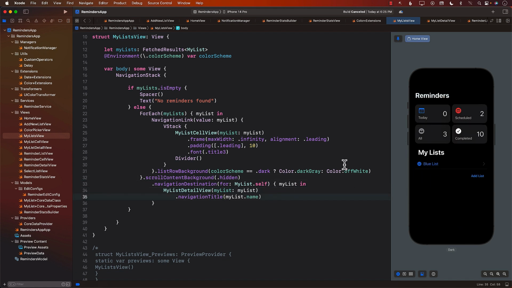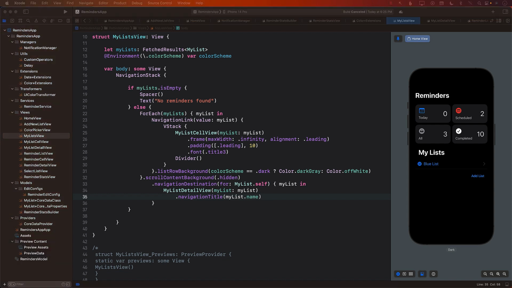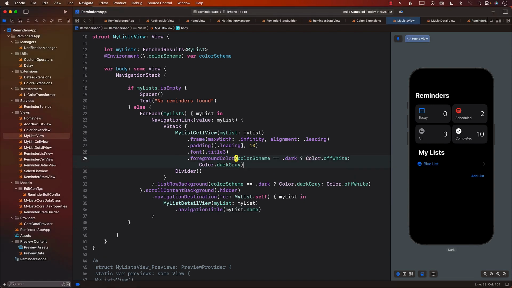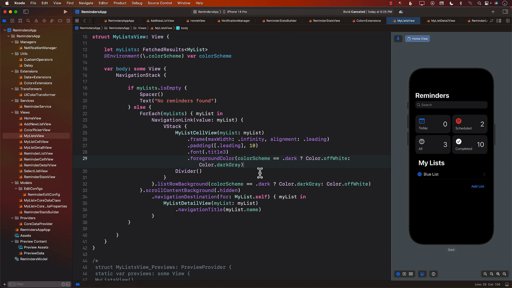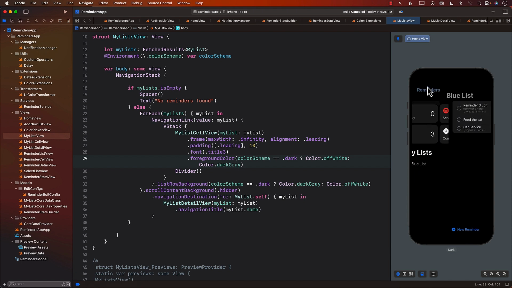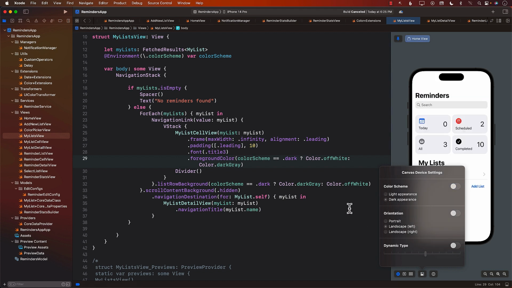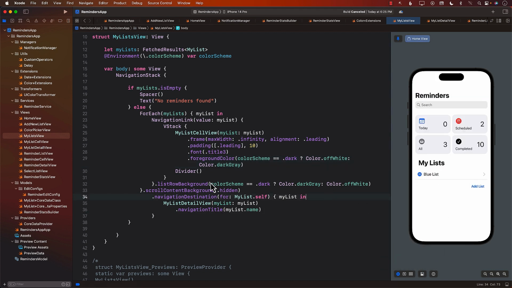The color looks okay, I guess. If you want, you can change it in a different way also. And the same thing you can apply for the cell itself. You're using a cell over here, so we can apply a different color to the cell also. All right, now you can see it's a little bit different color. Not everything is blue. So now it makes a little more sense applying these colors. And we can go to the light mode, and now it looks much nicer also.